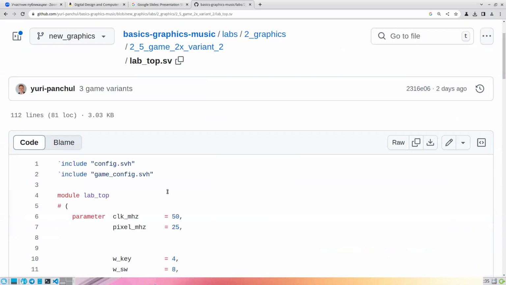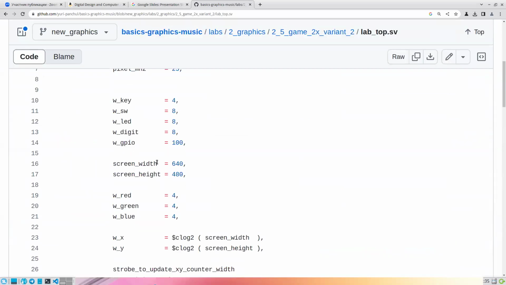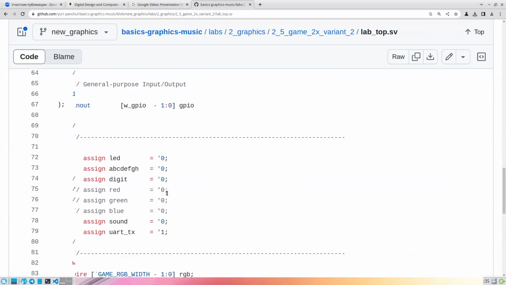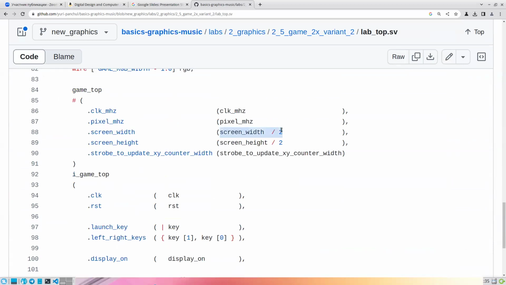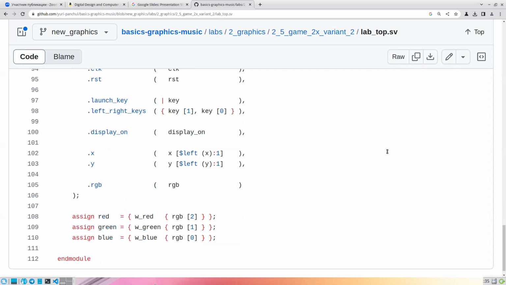When you have certain screen widths, you just pass to the module that your screen width is actually 2 times smaller. So you have two times fewer horizontal and vertical pixels, and then you also drop the lowest bit for the X and Y coordinate.